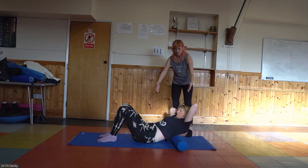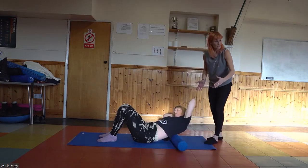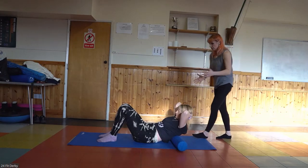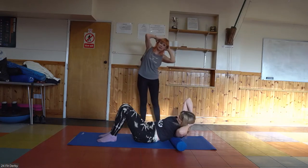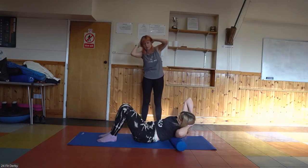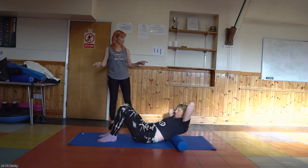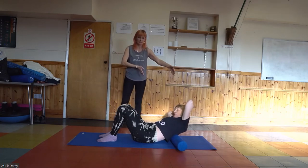Does it feel equal on both sides, your bend? Does it feel like you have exactly the same range of movement? Or you feel a bit of restriction on the one side, or you might feel like you're twisting instead of bending, right? So I want you to bend. Just check any imbalances here, check your range of movement, try to remember it. And then go back to the center.